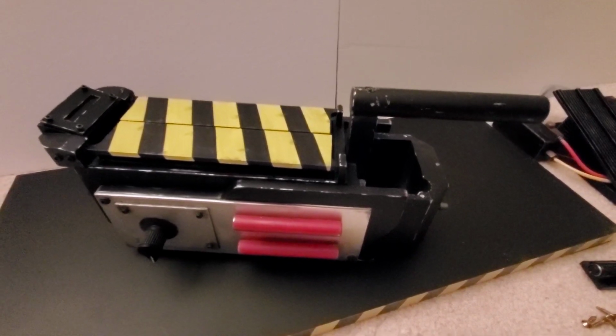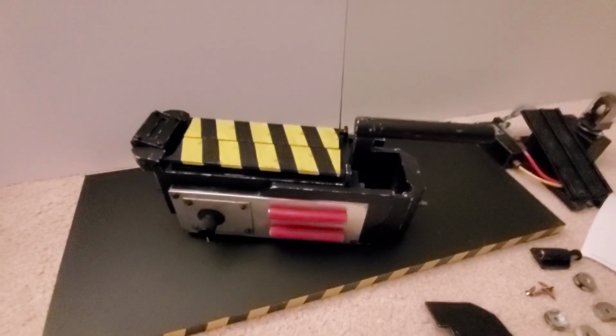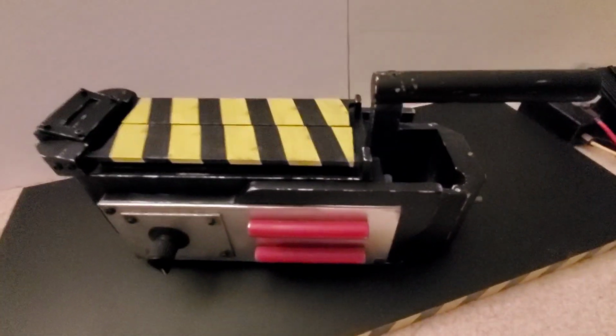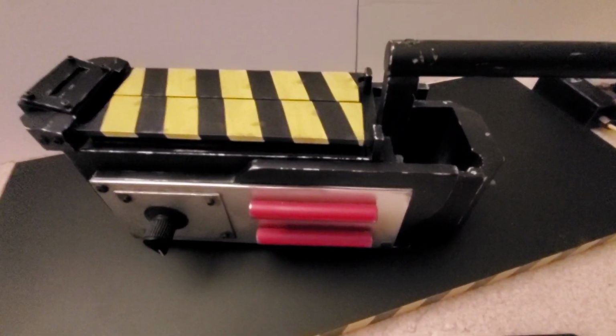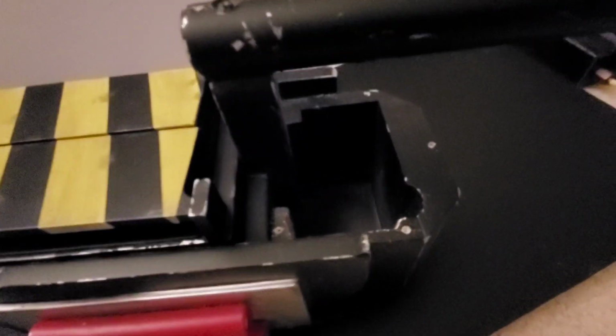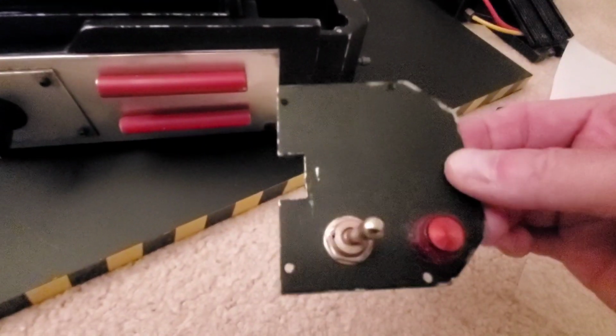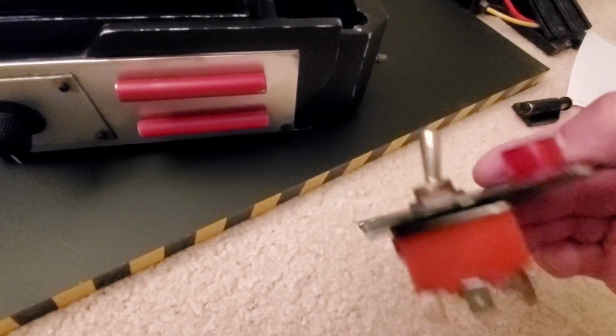Okay, well, this update is actually right after I did the last update, because I decided to get some preliminary stuff done. So I'm still waiting on the decals. But in the meantime, I did get this panel off. It turns out that those screws were real screws. And this is what it looked like. I don't know if I showed this in the last one.